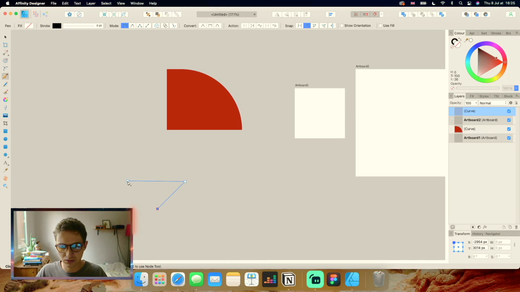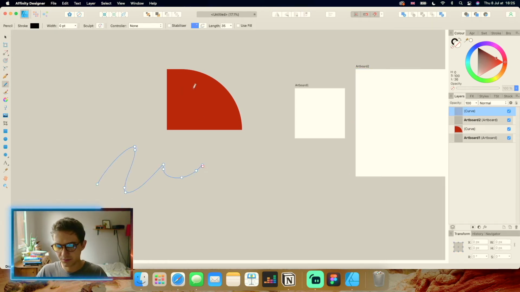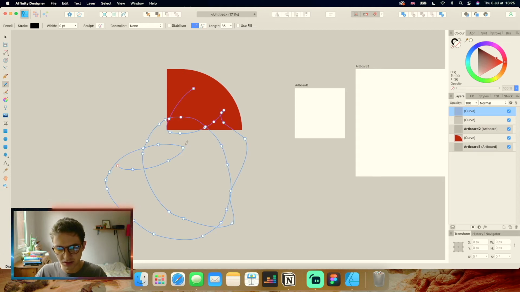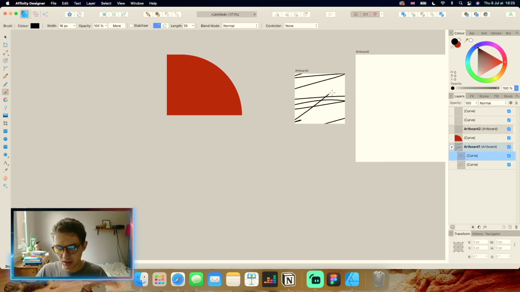You should know how to use the pen tool, but if you're completely new to graphic design and the software, I will be putting out a video in the future on how to use the pen tool and how to use the shapes in more detail. Anyway, moving down from the pen tool, you have the pencil, which is pretty straightforward. It works exactly the same as any other software. Then you have a vector brush. Vector brushes are really useful. I would recommend actually going and learning how to use those properly.